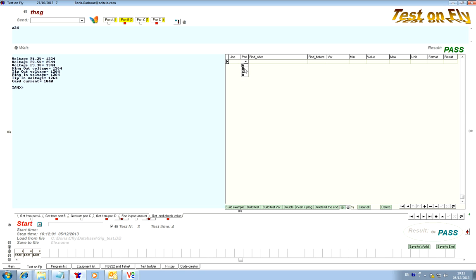I need to choose what port I want, what panel I want, and I need to choose what information I want. This is port B. Okay, I will try. Oh, now you can see I have the value.